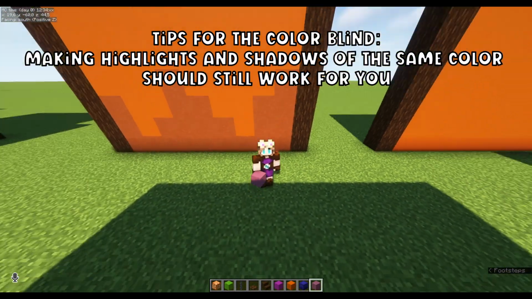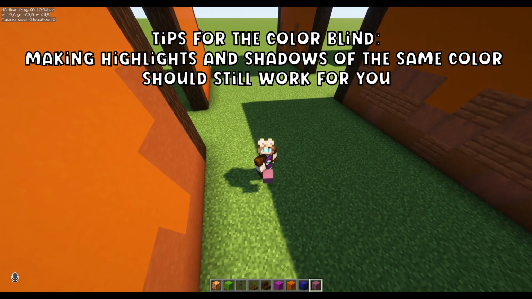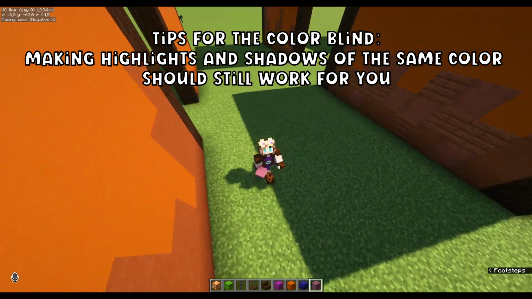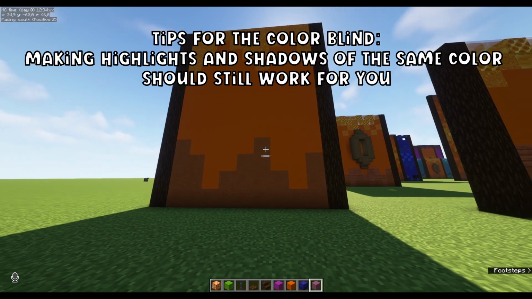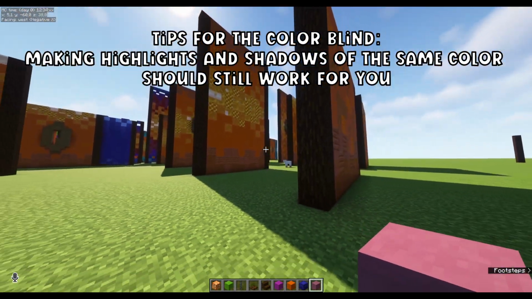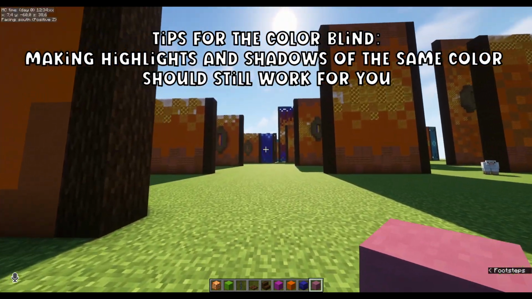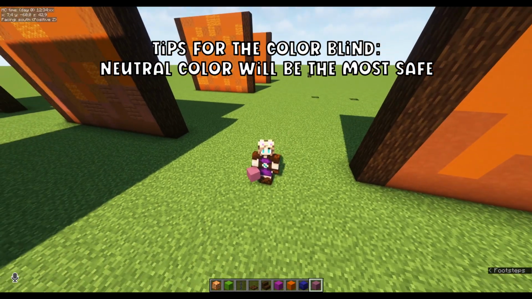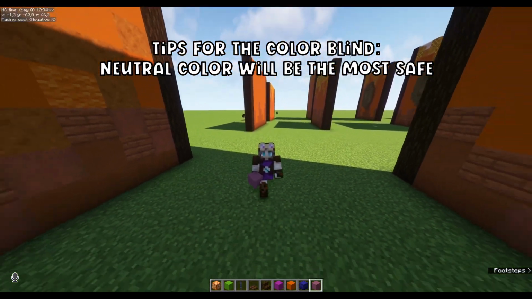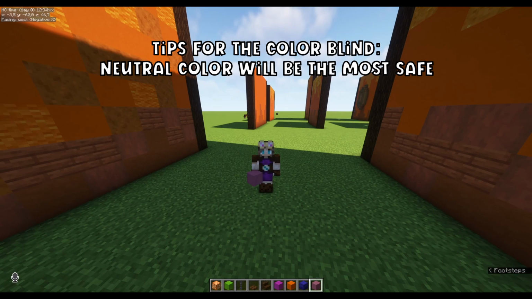Because with highlights and lowlights, you guys can see the difference. You guys can see it's the same, but it's just getting darker or lighter. So certainly use shadows and highlights, and it can also be like this one. And in principle, the same theories go with that. But to make it most safe, you can also just choose neutral colors, because neutral colors do help with your eyes and what you want.